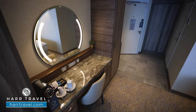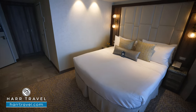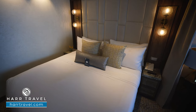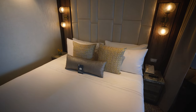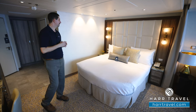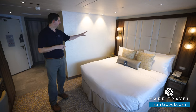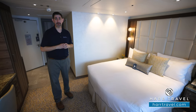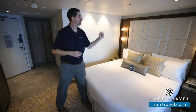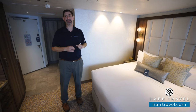You're also going to have drawers on either side, a hairdryer, and a nice large backlit mirror to get ready. Across from there you're going to find your Royal King size bed. It does split apart into two twins if you prefer, and they put a nice mattress topper on there so you'd never know there were two mattresses. If it splits apart, the side tables move to the middle — I like that they have drawers so you can store things away completely. On either side you're going to have two USB plugs, and on this side you also have two US plugs. The television is up in the ceiling; there's a little dial and you'll use a remote control to bring it down and back up.